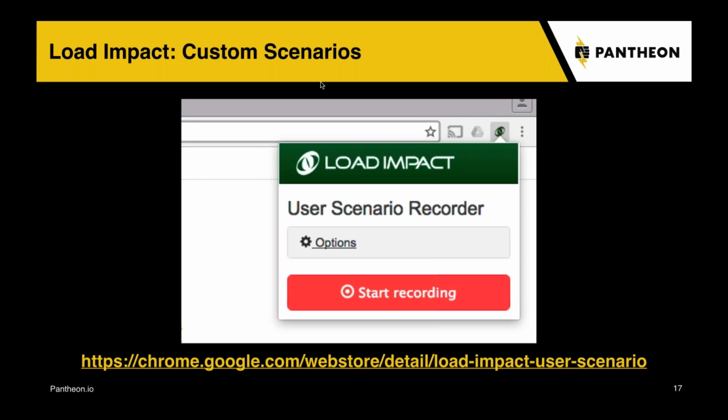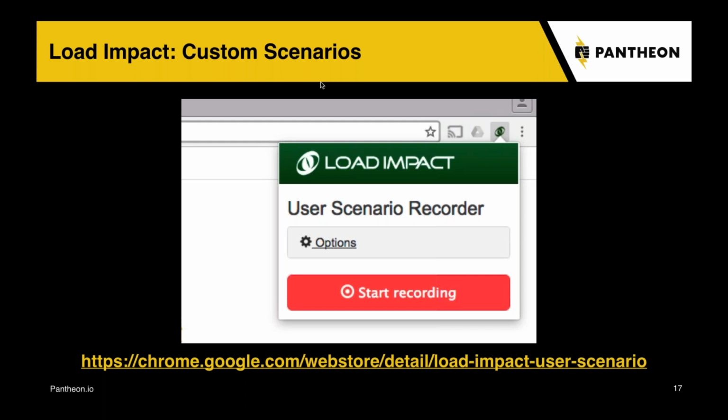And basically you hit start record. You go in and do some actions on your site. Maybe you log in, maybe you post a comment, maybe you do a search on the site. You go to a few pages. And it records what pages you went to, what forms you filled out and with which information, what searches you did, how long you waited between typing or clicking on stuff, and it saves it. And you can do the same thing recording Selenium tests or other kinds of test scenarios.